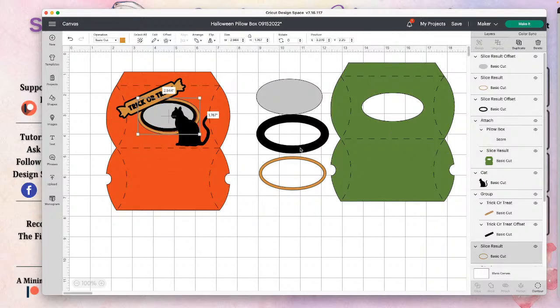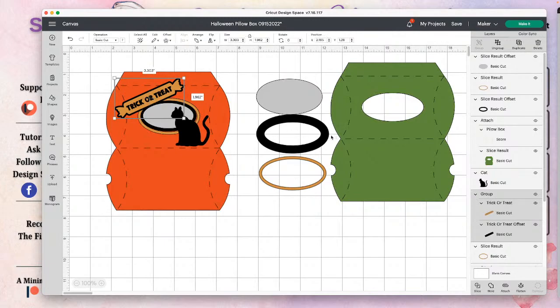Now you need to find your banners or cats, whatever images. You can use witches' hats, use whatever you want. I've already found the trick or treat. I mean, you can go in there and look and have whatever you want to make your banner. I simply created an offset for it to do my iron-on for that.